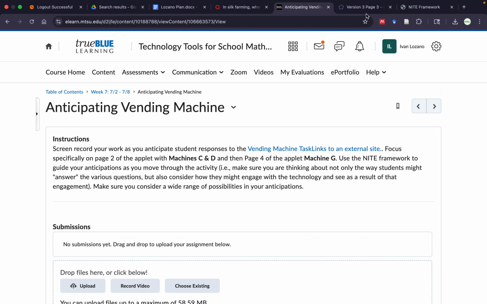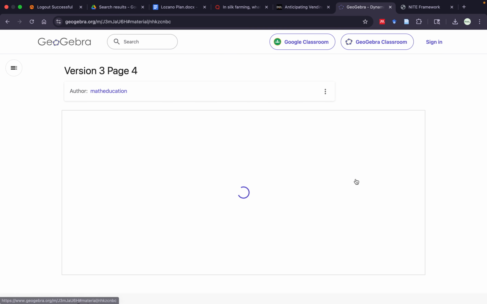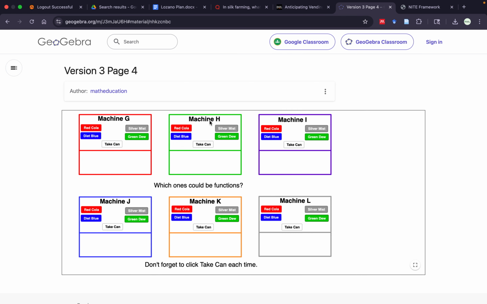Okay, machine G. Always goes green. Silver always goes silver. Green always goes green. But red gives random ones.